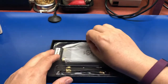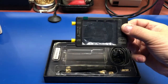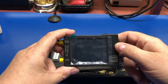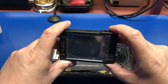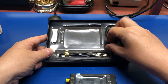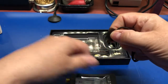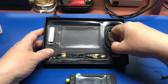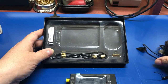Inside we have the TinySA itself. It's pretty small, so tiny definitely describes it. Comes with a little pick, whatnot, for working on the touchscreen. Comes with a USB-C cable. This is for charging and hooking up to a computer.